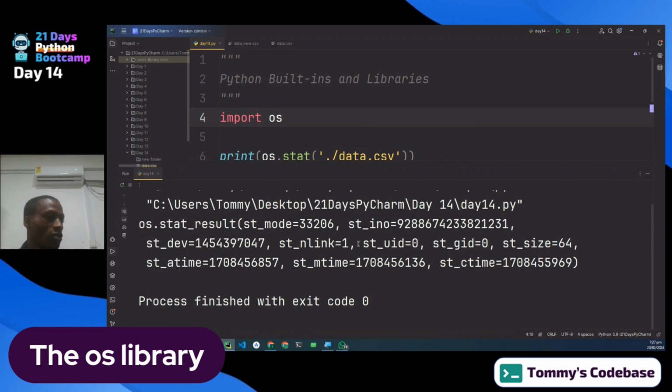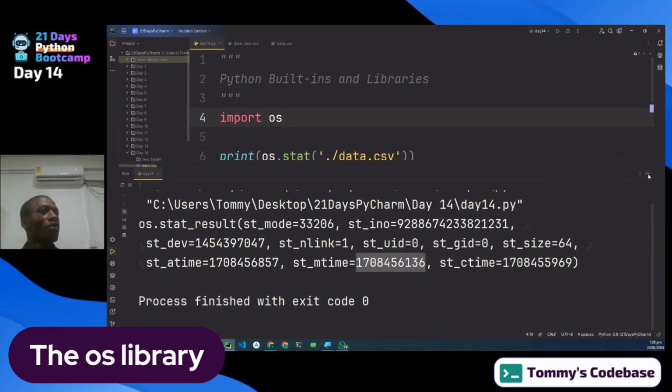But for now, this time you see here is actually time. We can convert this to see the time that the file was created and modified. Sorry, I think the C time should be the created time. I've not really used this os.stat, but these values you see here are time.